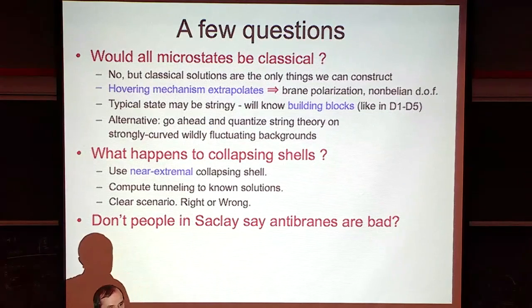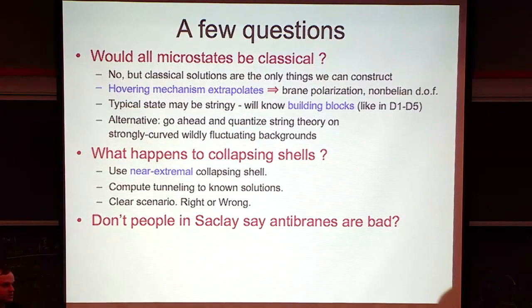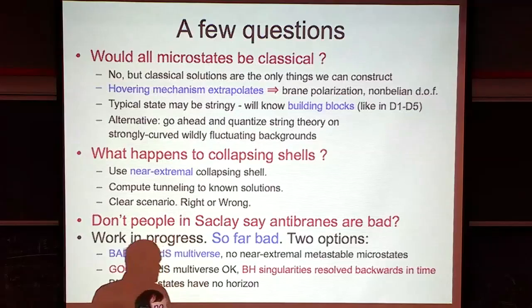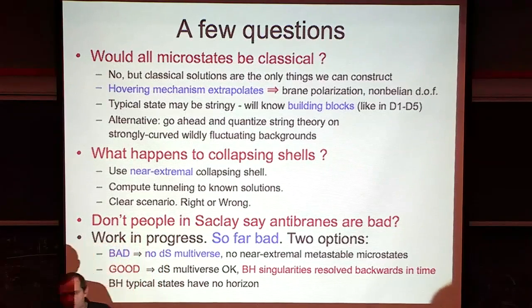There's another question. We in Saclay have been spending the last few years arguing that anti-branes in flux compactifications are bad. We're arguing that the moment you put these anti-branes, they destroy flux compactifications. You cannot use them to uplift de Sitter. There's no de Sitter multiverse. And indeed, if you do D3 branes in Klebanov-Strassler, so far it's bad. We have tried 5 different ways to make any sense out of them. We tried to put a black hole around them. We tried many, many things. None of them works. So at this point the jury is still out. We're still trying to figure out whether these anti-branes are good or not.